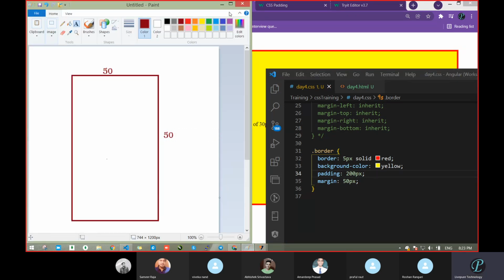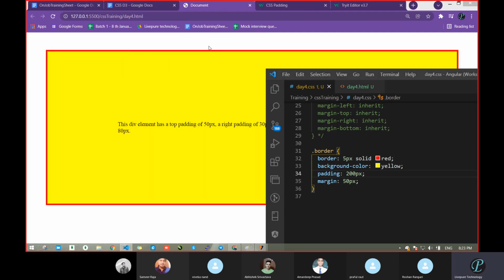This is like a notebook, and here we had passed some values. Here I have to put margin. This is inside the boundary. The same thing happened here. This one area is your margin, correct? But this is your padding. Any doubt in margin and padding? Any confusion? No, sir. No confusion.